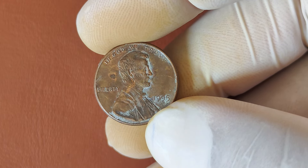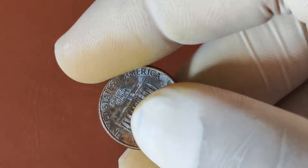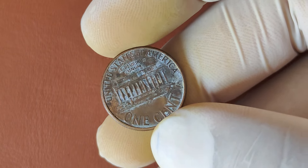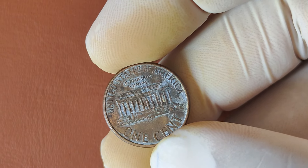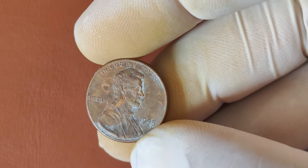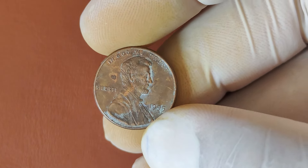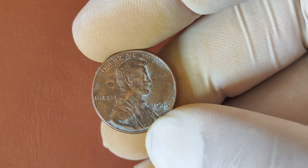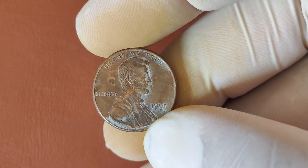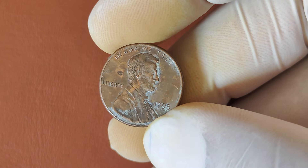Could you have a fortune in your pocket? Let's take a quick trip down memory lane. The Lincoln penny has been around since 1909, commemorating the 100th anniversary of Abraham Lincoln's birth. The 1995 penny is part of this long lineage. But what makes the 1995 No-Mint Mark Lincoln penny so special? 1995 was a pretty normal year for the U.S. Mint. Millions of Lincoln pennies were struck, especially in Philadelphia, which didn't include a mint mark on its coins. That's why there's no mint mark on this penny, and it's often referred to as the 1995 No-Mint Mark penny.